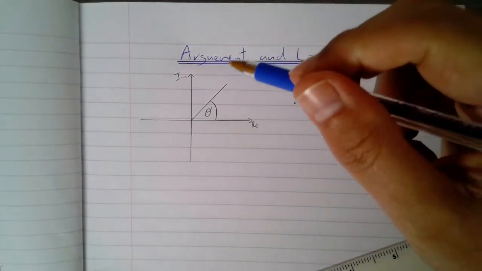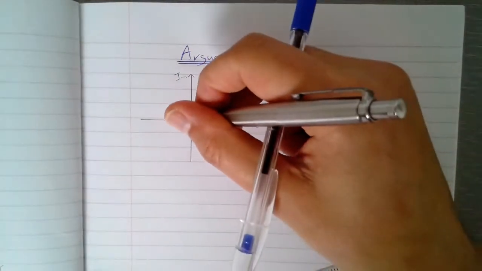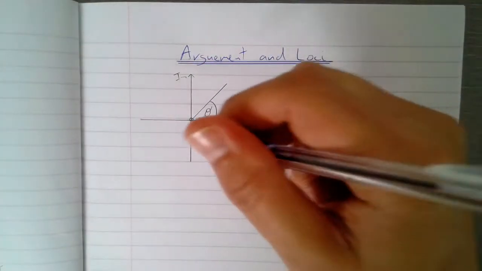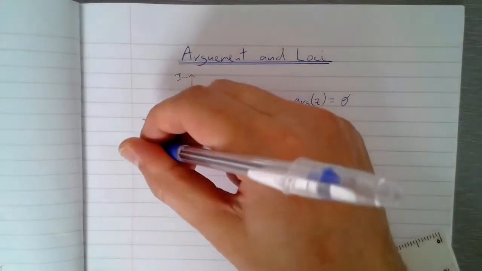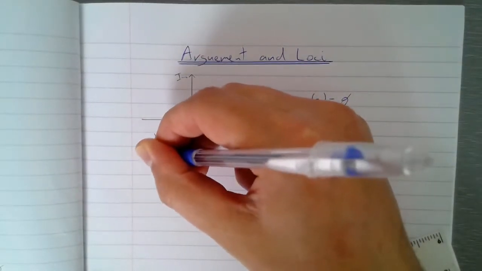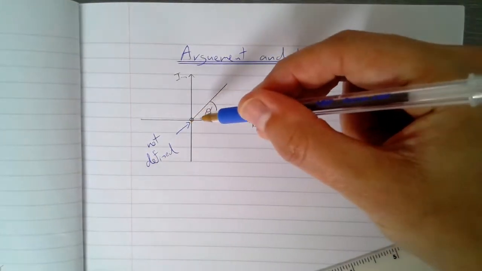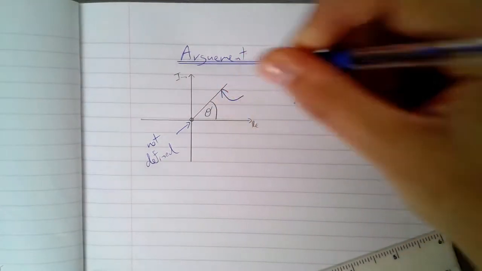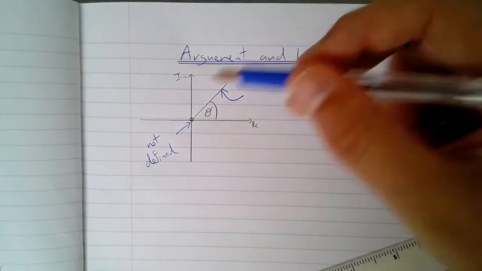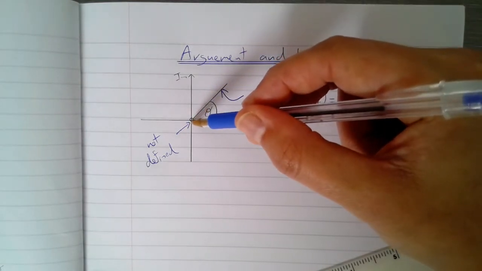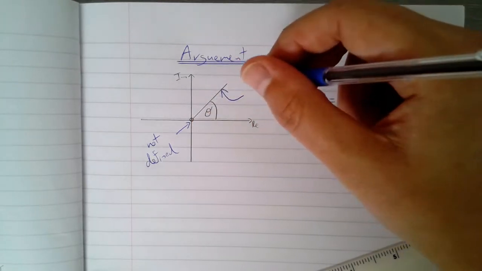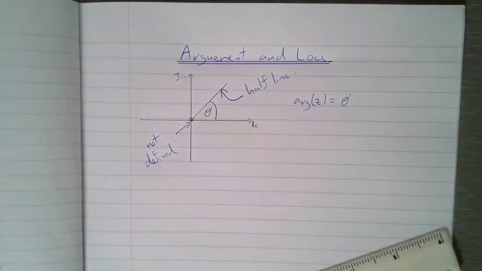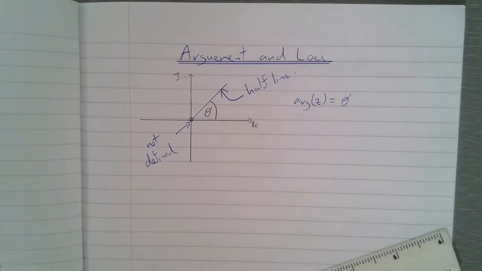There is one thing which I haven't quite mentioned, and that's the origin. What I should have is a little open circle here, to signify that this particular point, the origin, is not defined, because there is no angle that exists there, as at the origin there are not two lines to measure between. When you have a line which goes off in one direction only, the starting point isn't included, hence the open circle. We call it, unsurprisingly, a half line. And half lines are really useful when you're doing arguments, especially with loci.